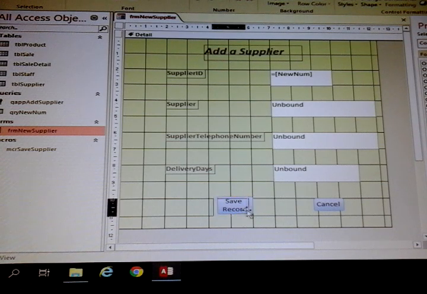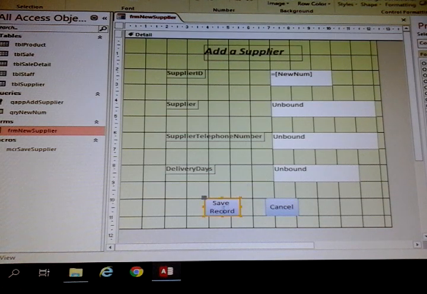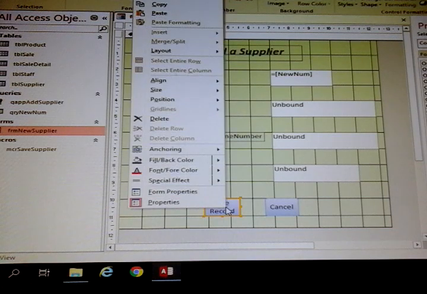And if I want to line them up or play around with them, I can do that. Now, the only thing we have to do with save record now is in the properties. So remember that if you can't see the properties, you just right click and then click on the properties box at the bottom.